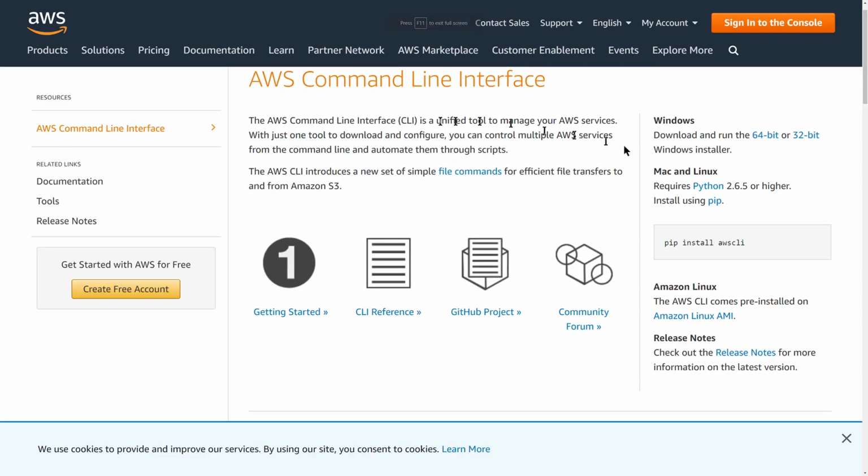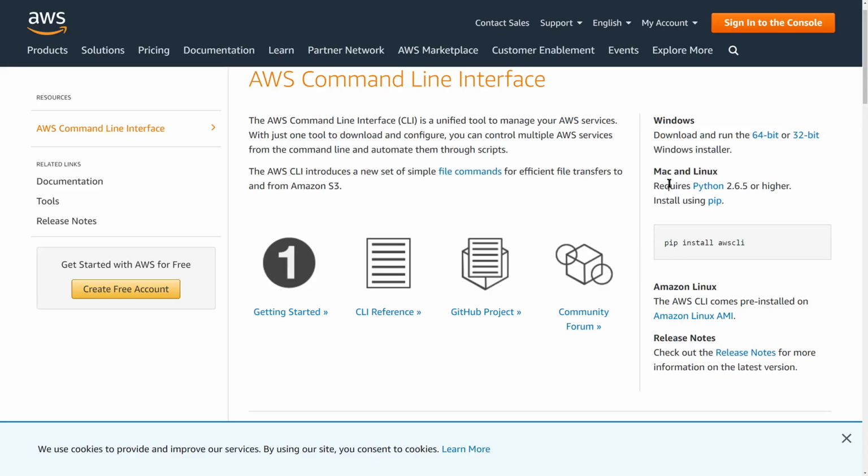Here is Windows. If you need to download for Windows, here is the 64-bit and here is the 32-bit Windows installer. This will install AWS Command Line Interface for 64-bit and this will download for 32-bit.